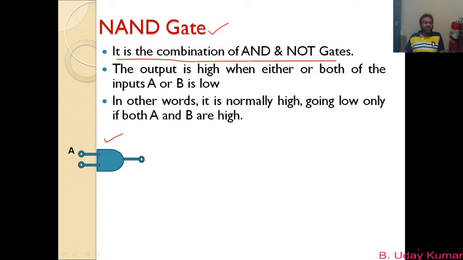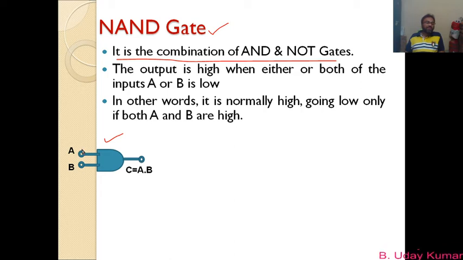The inputs are denoted by A and B. You can denote the inputs by any symbols that you want, but I am taking them as A and B. And you know that if A and B are the inputs of the AND gate, the output I can write as C equals A dot B, where this dot is nothing but multiplication, which is the logical function of the AND gate. A dot B we call the logical equation of the AND gate. So here A and B are the inputs of the AND gate, and C, which is A dot B, is the output.